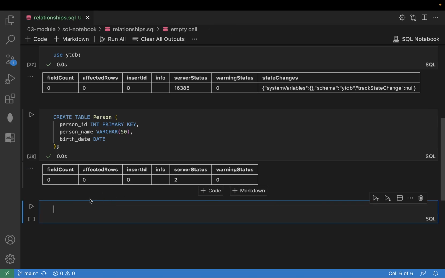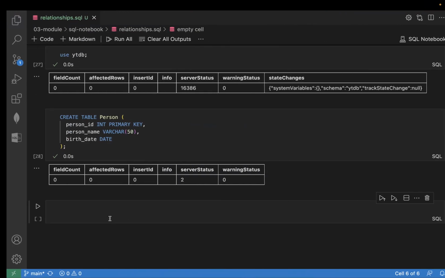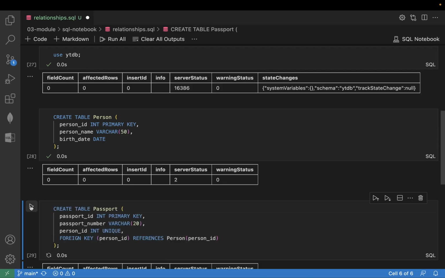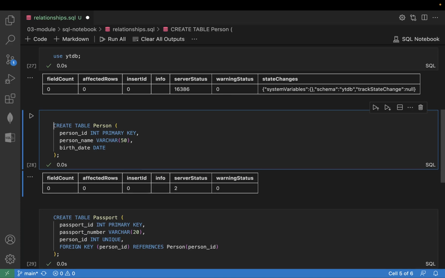Now another table we need to create, the passport table, one-to-one relationship. One person can have one passport. Now we are understanding one-to-one relationship.